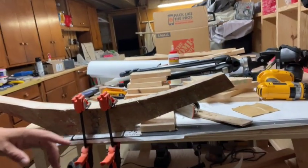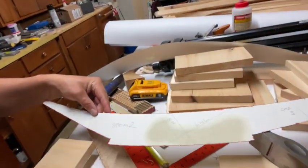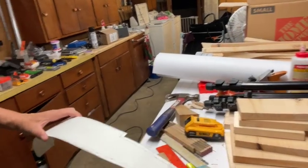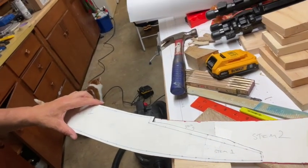Here I am in my workshop working on part of the center line of the sailboat. This is called a stem. I bought a bunch of white oak from a sawmill and cut a piece — you can see it here. I have a template for each of the pieces. So this is one of the two pieces of the stem, and the two pieces fit together more or less like this. This is called a scarf joint right here, where they kind of overlap.